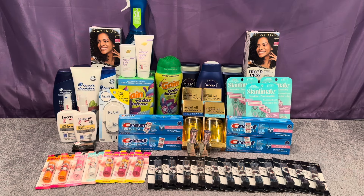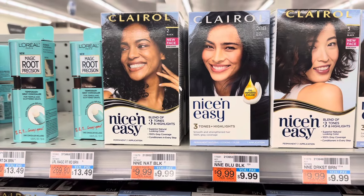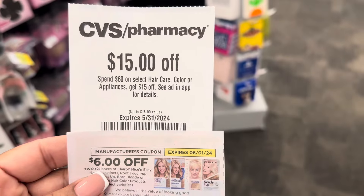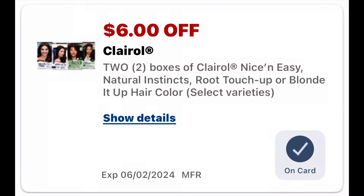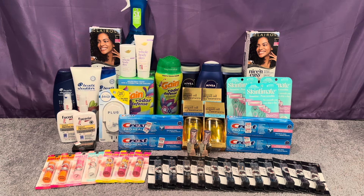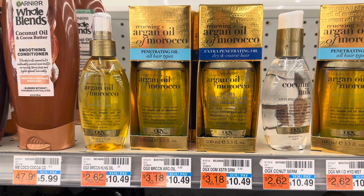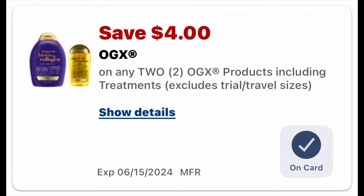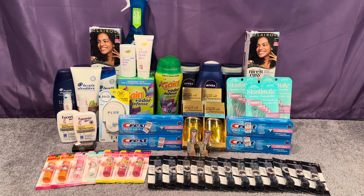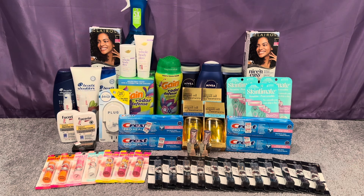For the first transaction with the $15 off $60 hair care CRT, I did Clairol at buy 2 get $5. I picked up two Clairol hair colors at $9.99, totaling $19.98. There are two $6 off 2 coupons for Clairol — the app will double dip with one from the 5/19 Save or a printable. I did OGX at buy one get one half and buy 2 get $4. I picked up two argan oils at $10.49 and half off at $5.24, totaling $15.73. I used a $4 off 2 for OGX in the app — the printable will not scan or double dip.